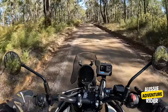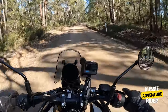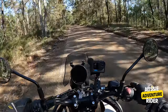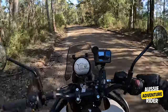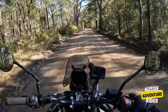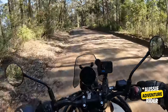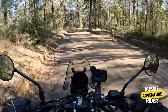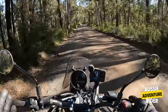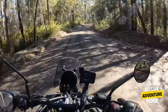The only thing I'll probably do is add some hand guards just in case I drop it. And I'm going to start doing the pickup test. The bikes that I'll get in for testing, I'm going to lay them over and see how hard they are to pick up. Because a lot of guys just go on specs, and there are some bikes out there of similar weight that are harder to pick up because ergonomically they're different.